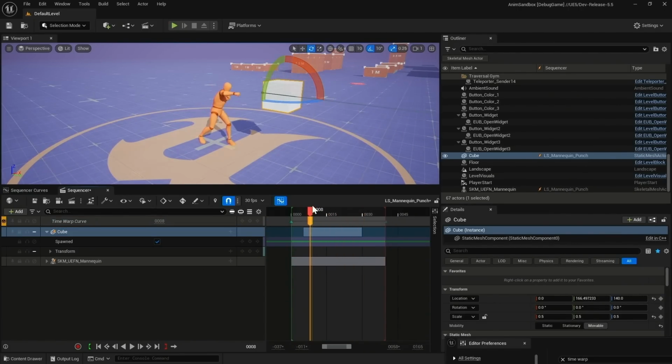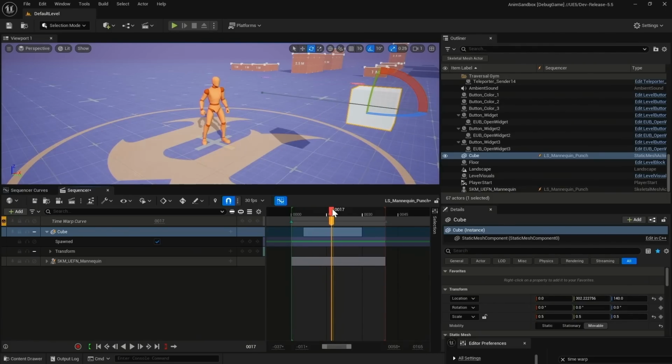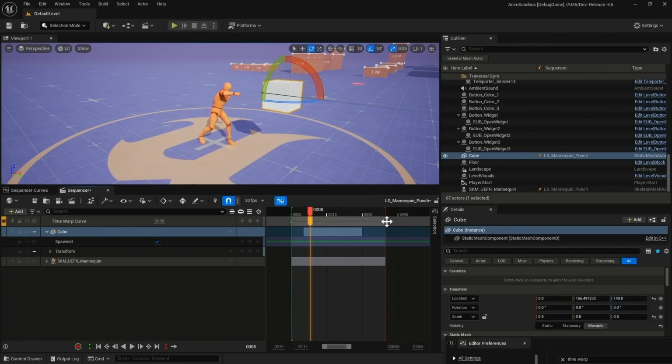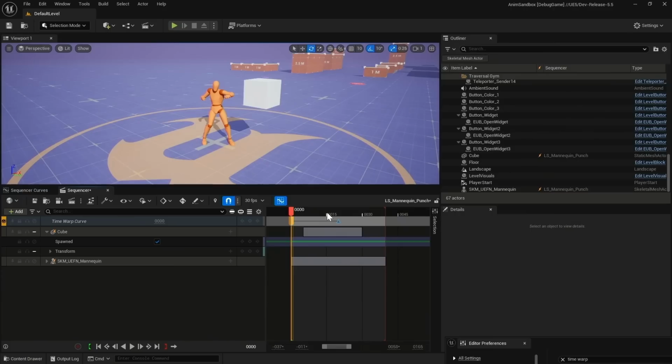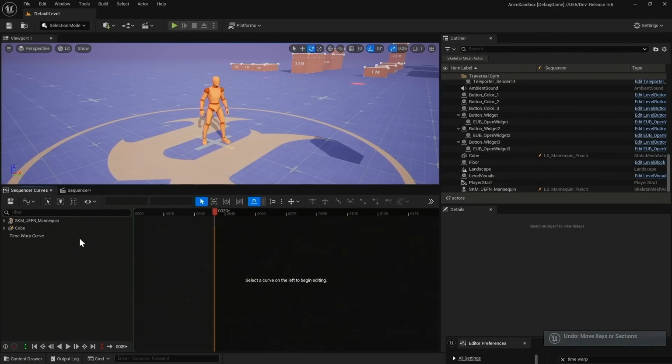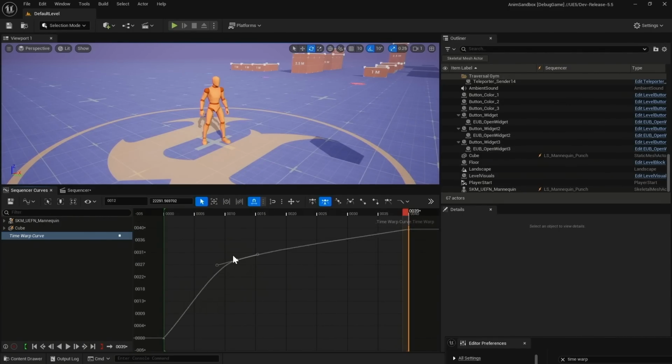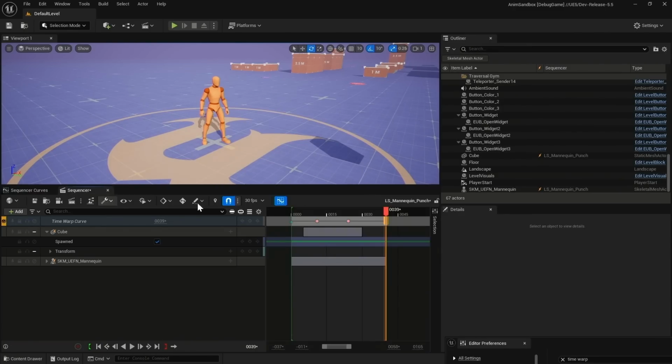Now, something interesting is that we do have two playheads here, and there's a particular reason why. The red one is your common one that you're familiar with as you're scrubbing, but the orange one is actually showing what's happening in post-time warp space. So that way you have an idea of what's actually happening, whether it's half speed or you're doing some ping-ponging or you're doing any sort of holds. You need the ability to see, okay, what is actually happening within my sequence, right?